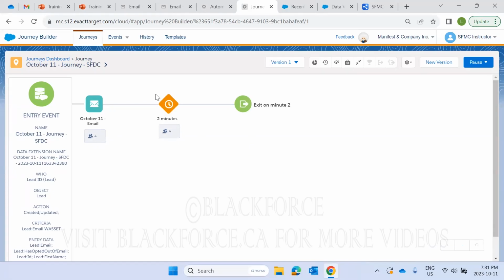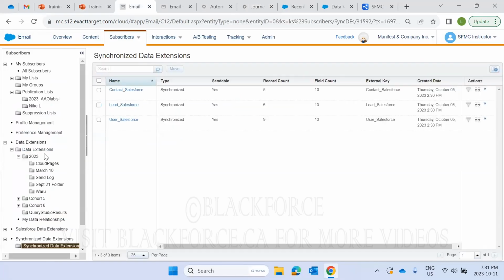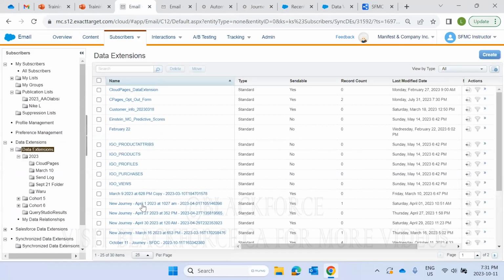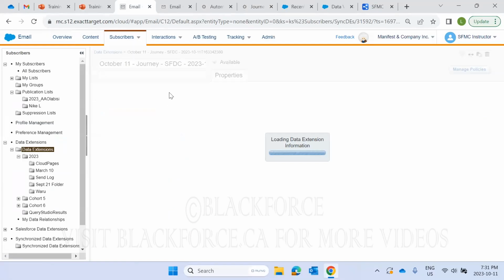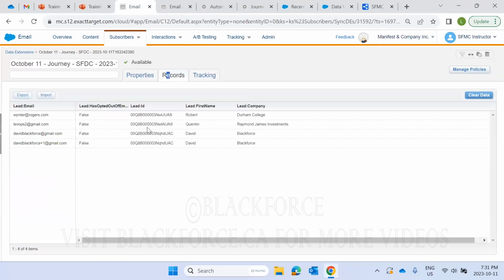Same thing will happen. So your contact ID is what will get pulled in this field. Instead of lead ID, what will get pulled is the contact ID and any other fields you pull in. So it'll work the same way.